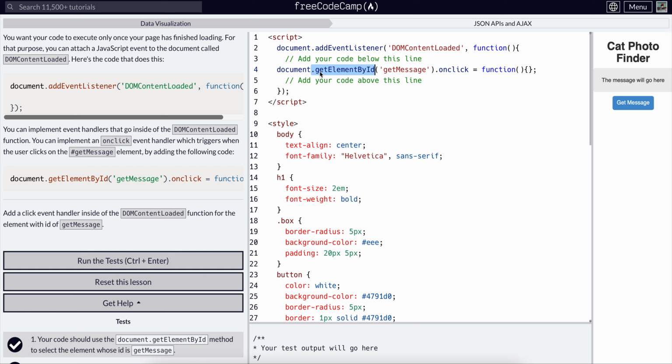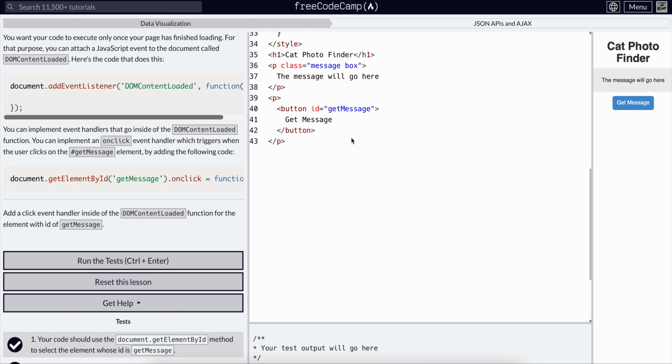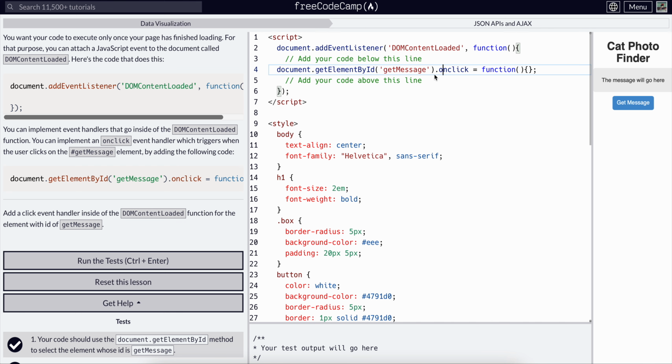So we're going to get the element by ID, and then it takes in what it's looking for. So it's looking for the ID get message, which is only assigned to one element here, the button. And then I'm going to say on the click, after you've identified it and mentally you're working with that, on click of this, run a function.